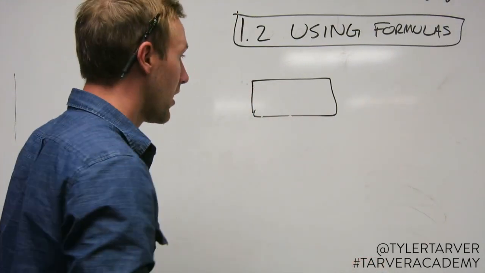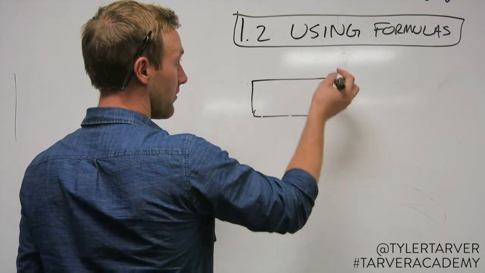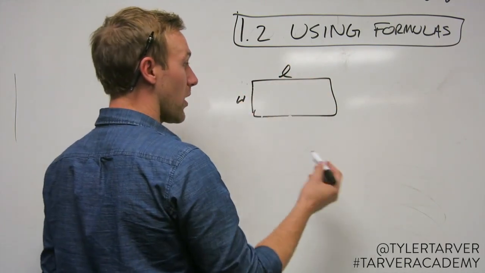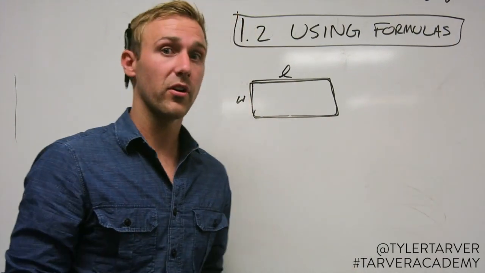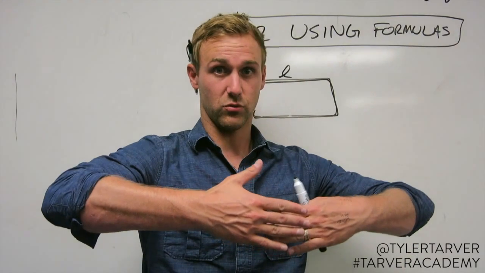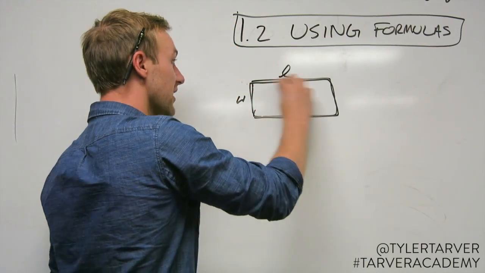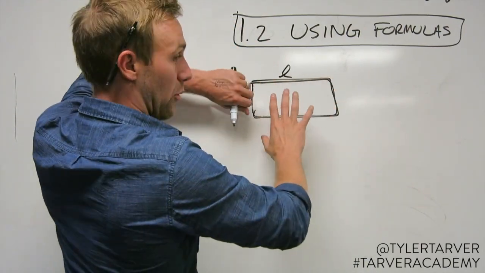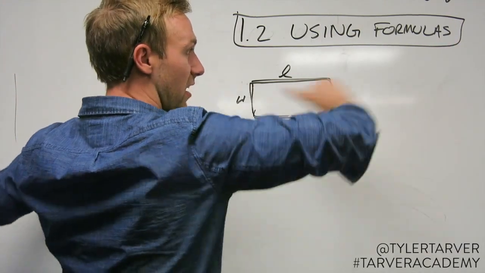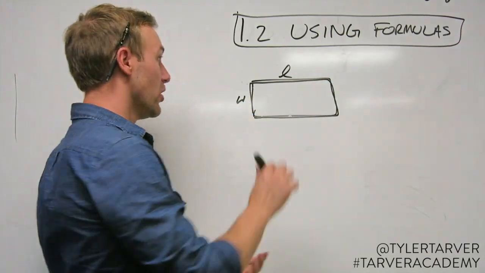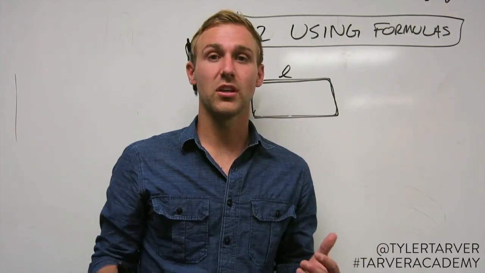So let's say we've got a rectangle right here. A formula that you'll use with rectangles is called perimeter. Let's say you've got the perimeter of your rectangle — you've got your length, you've got your width. Your perimeter is the distance around it. A common problem you'll see whenever you work on rectangles and perimeter is a fence. If you've got a fenced-in backyard that's a rectangle, the perimeter is the fence — that's the distance of that line. You're finding just the length of this as if you were a giant, like the Hulk — you grabbed it, broke it, stretched it out, and then you found the length of it. Now to find the perimeter, you could add up this width plus this length plus this width plus this length. But we could also use something called a formula.